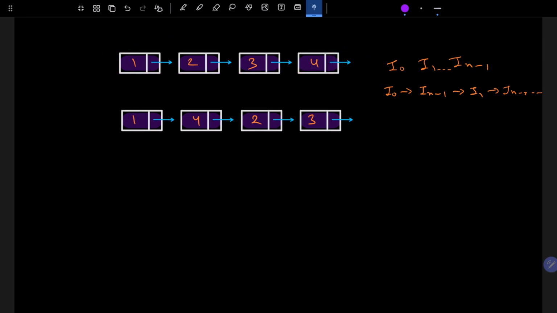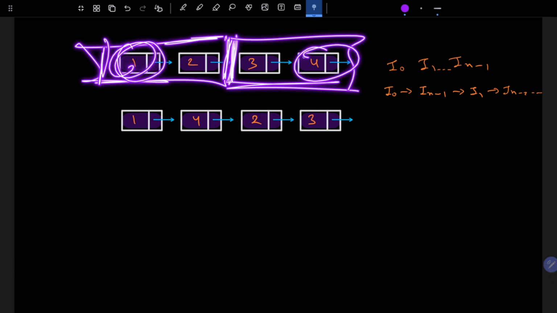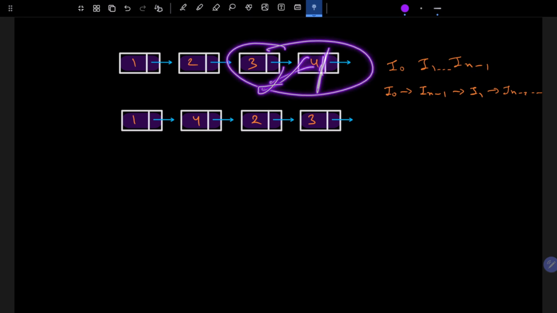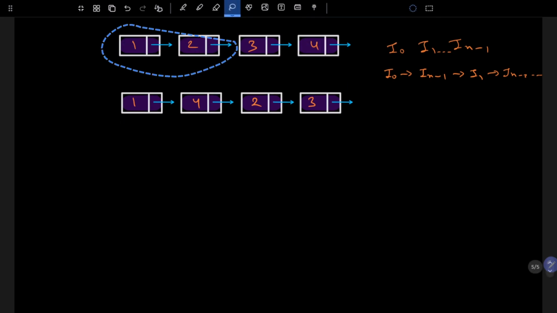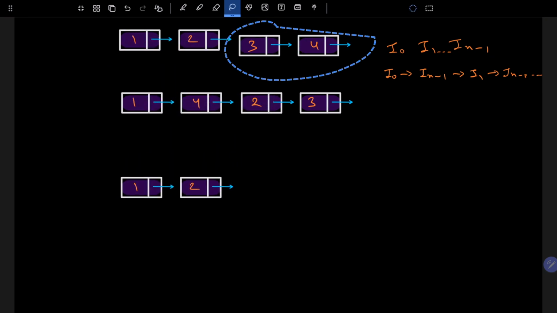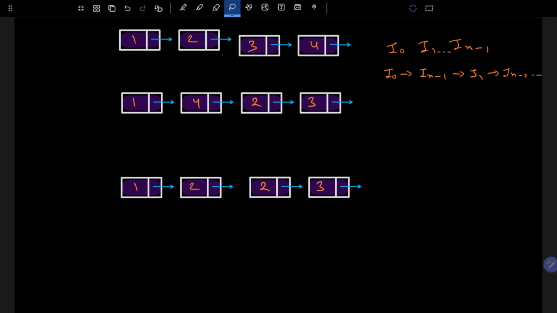So what we learned in the previous question yesterday is that you can divide the list in two parts, this part and this part. These are two different parts, and you can compare this and this. So we will divide this from here and reverse this part. If we reverse this part, the tail becomes the head, and the chain goes in reverse order. So the first part will look like this. I'll make a duplicate. And the second part will look something like this, with the chain in reverse order.